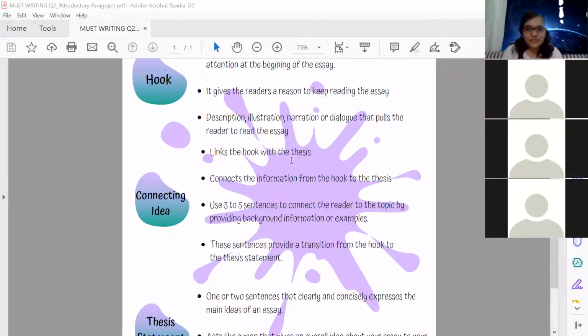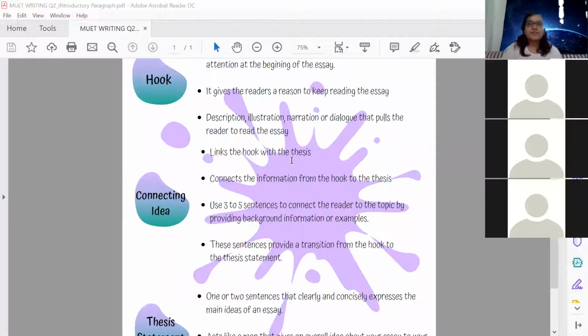Okay, good question. I think you didn't get what I'm trying to say. This is a good point. You say that you have attracted your reader to read. Now, how do we maintain your reader? That is where your connecting sentence comes in. That provides a transition between the hook to the thesis. You need to tell your readers, what do I mean by having this one statement?